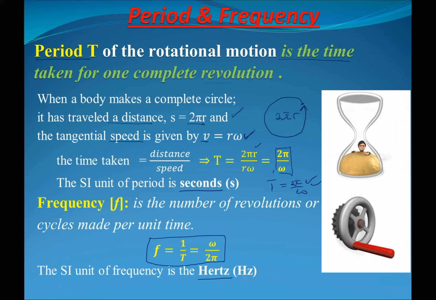So we now know the relationship between period and angular velocity, or frequency and angular velocity. So you can notice from this point, therefore, that omega is the same as 2 pi times f. So sometimes in calculations, you may just be forced to use omega as 2 pi times f.